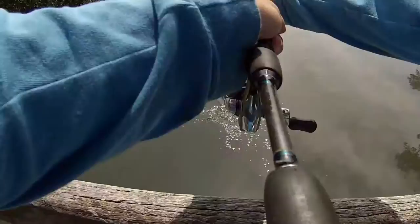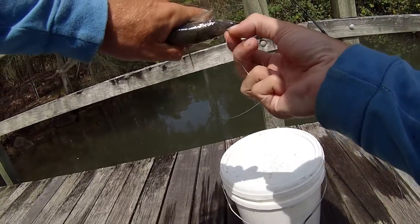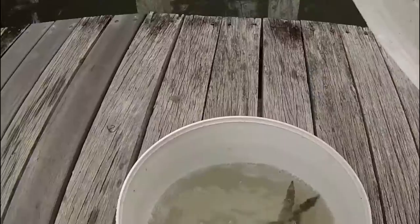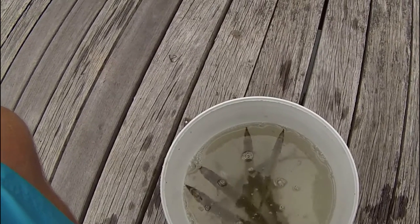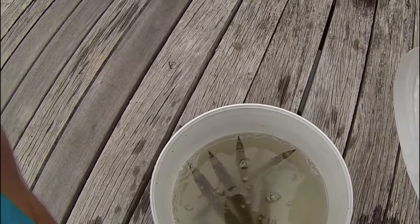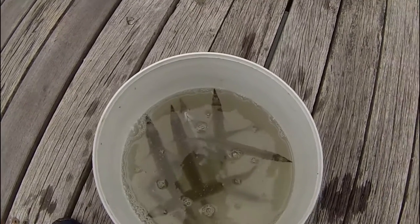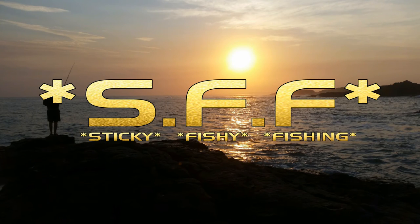Yep, we got him — good size! That's what I'm talking about. Good size gar, hooked perfectly in the corner of the mouth. Good size for eating. Got a few there in the bucket — perfect live baits, also good to eat. So get down there and try to get some yourself, and I'll put a picture of the rig that I use. Good luck!